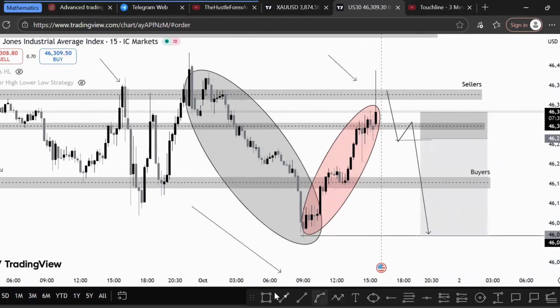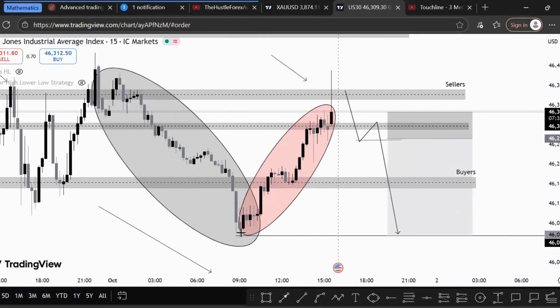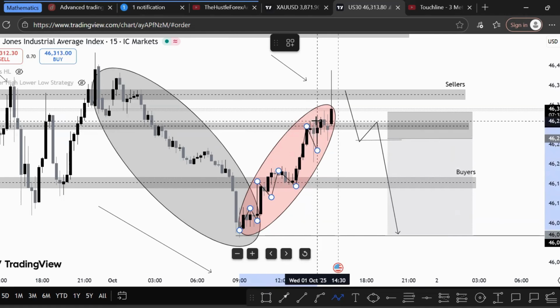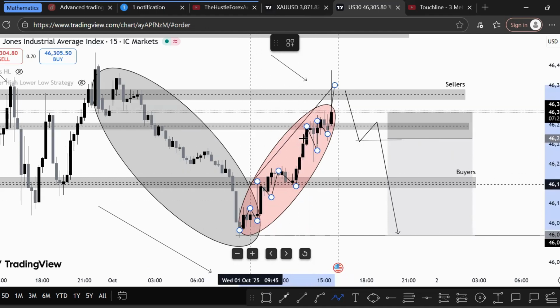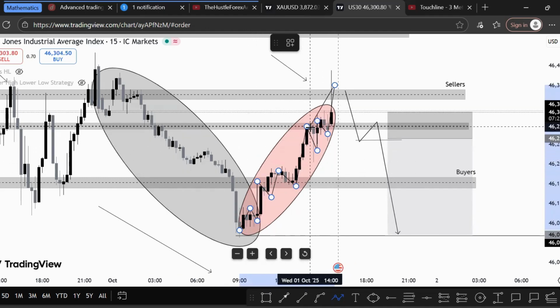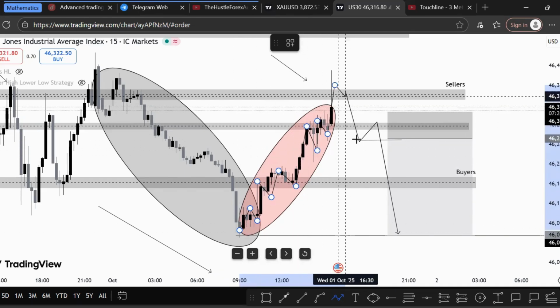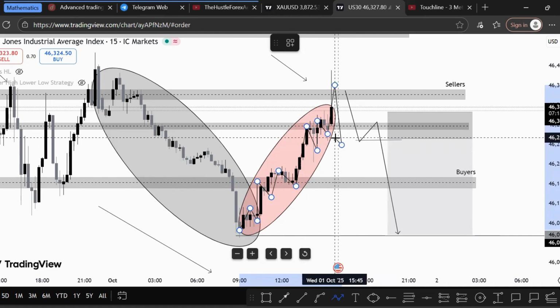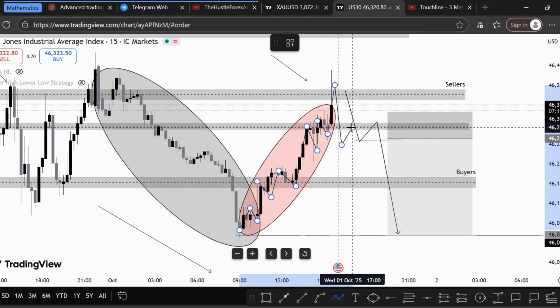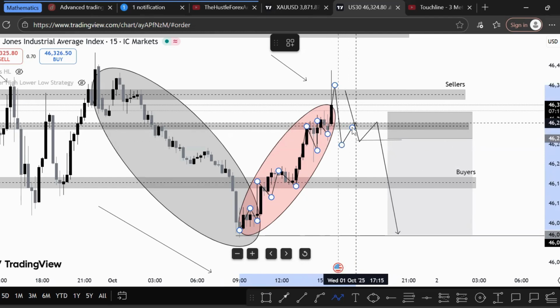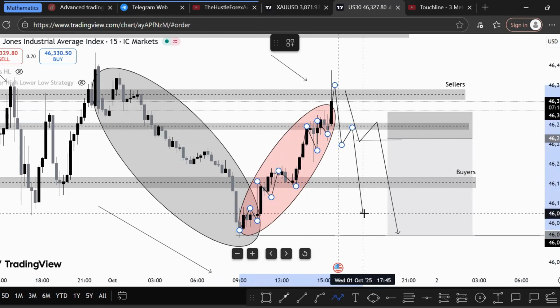And as you can see on a 15 minute, we have an uptrend happening here. High, low, higher high, low, higher high, low, higher high. You need to look for a break below to break this trend that is happening on the 15 minute. Like I said, price will need to break this low and create a lower high. The minute we have a lower low and create a lower high, that means we are selling.